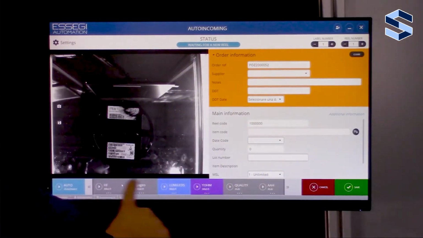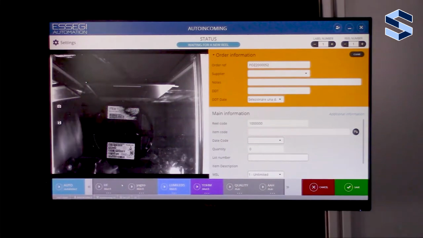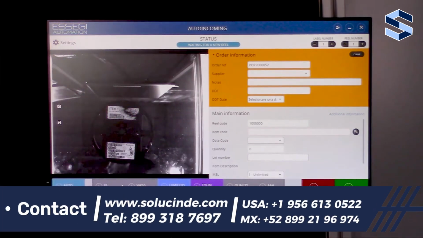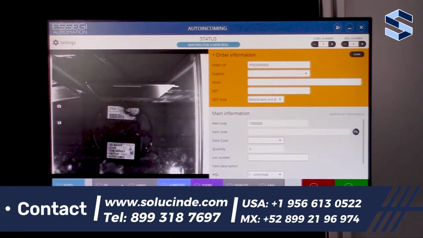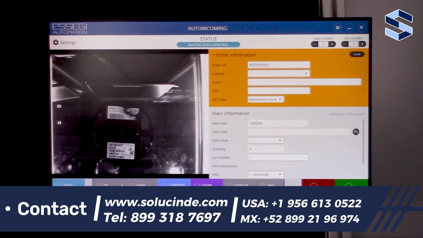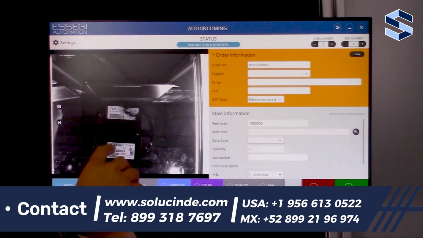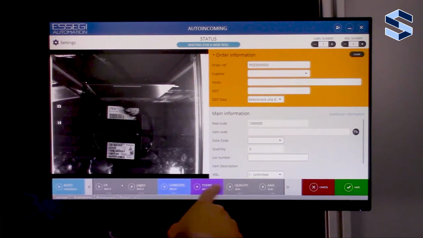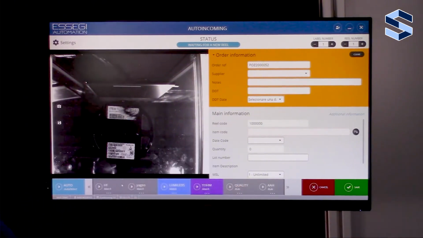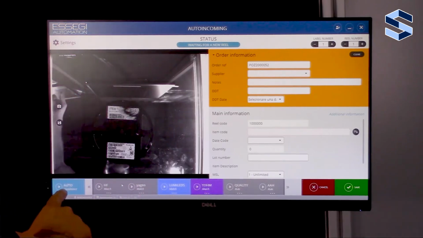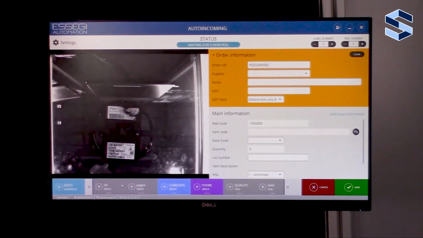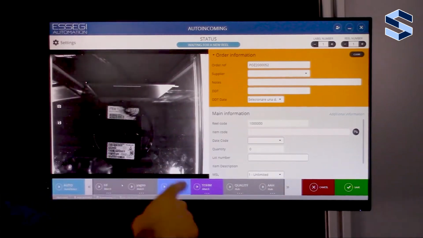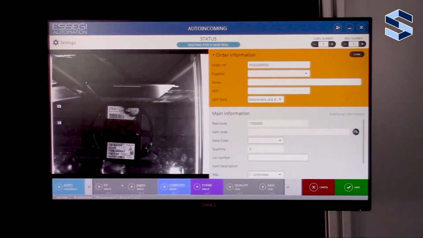Here on the bottom we see some buttons. The auto detect button applies the standard HR rule. So if the supplier is labeling the material following standard HR, we will not need to create a special custom rule. For those suppliers that are not using standard HR, we have the possibility to create custom rules. We can also assign to the auto detect button the possibility to run through all the rules, so we don't have to press a specific button by supplier.